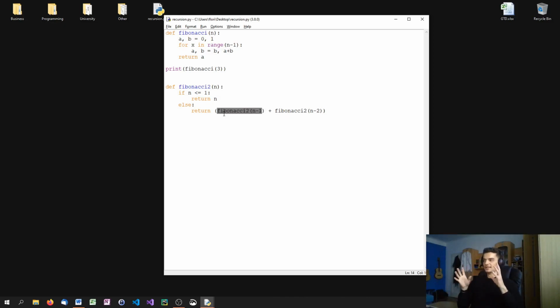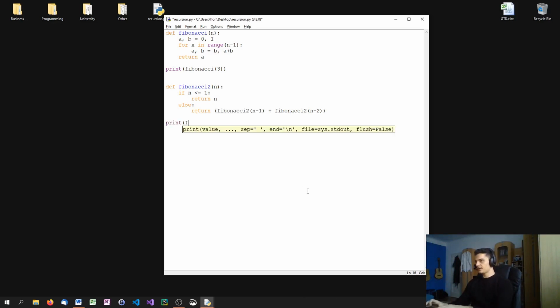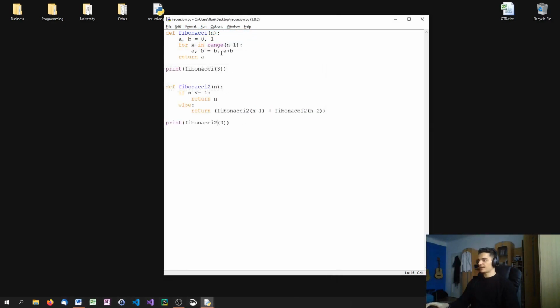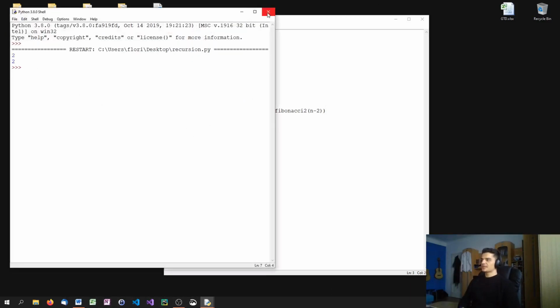So with every iteration, with every recursion, I'm calling the function twice. And you'll see that it still works, but I think it will give me a different result for the same input because it does the same thing with the index and the position. But let's just see. So actually, to get the same result, I have to keep this at n. So we're working with an index here. But you'll see it will always give me the same result.